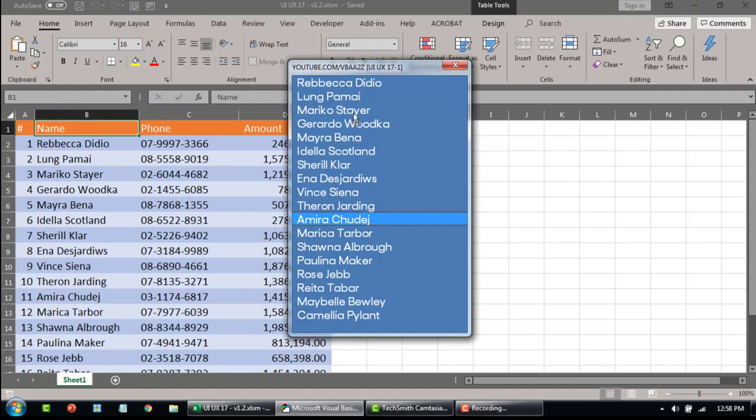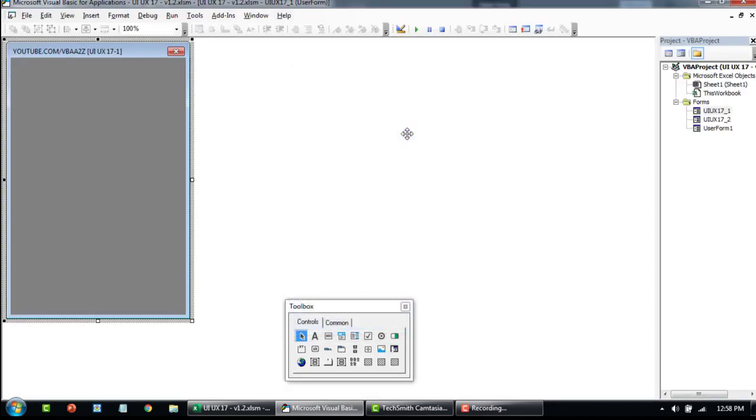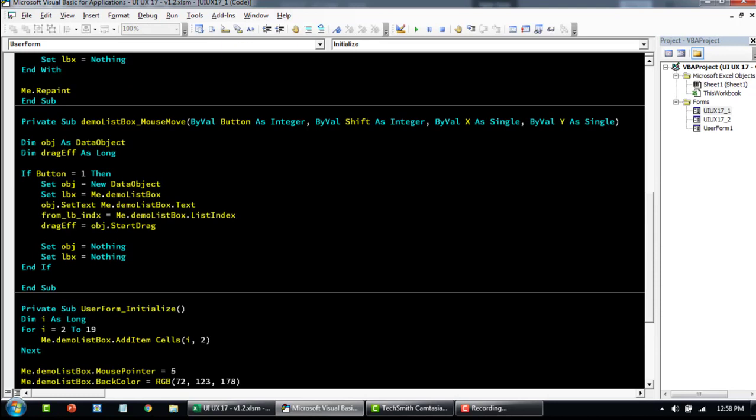Okay, so this is being done from this particular place here. This button 1 will return 1 when you're selecting an item and start moving it like this. This particular button behavior will return us 1.